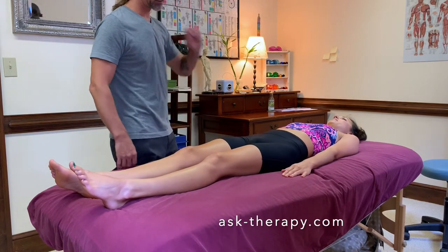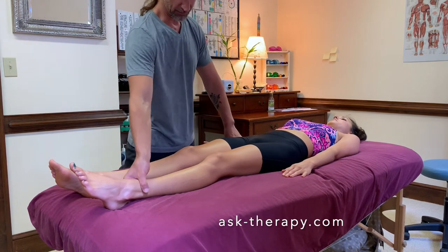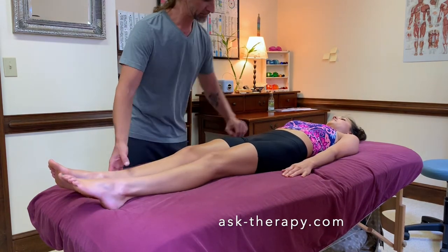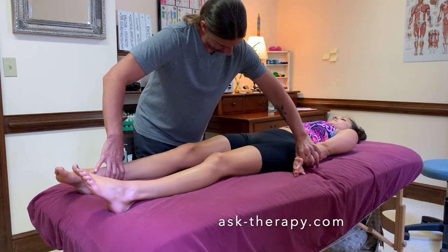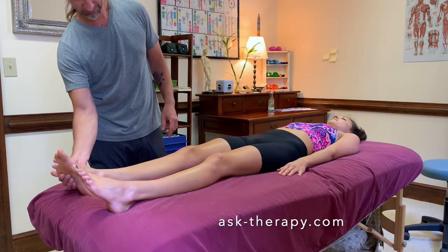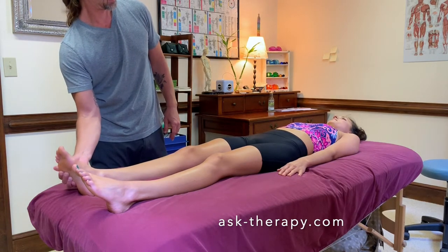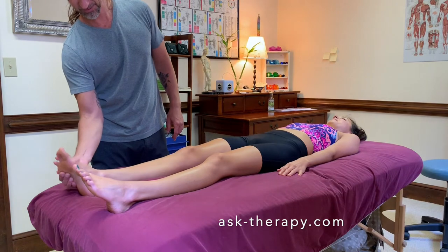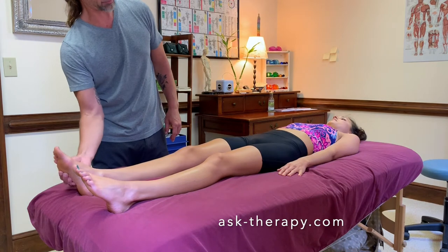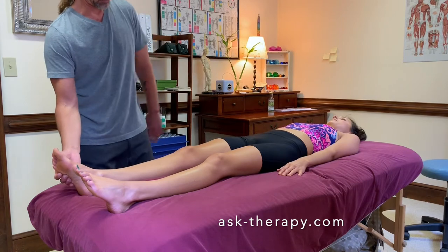We can add a couple more — right outside of Touch for Health. Turn in like this and hold both to the center. See how the lat and the adductor fire together? Turn in and hold in. That's actually right on the outside of the pinky toe — that bunionette area. It's kind of the shoulder area in reflexology, but it's on the bladder line in acupuncture. And that's for that sort of internal gait.